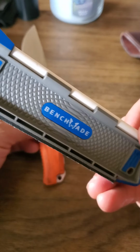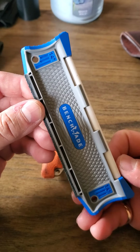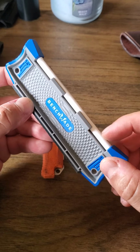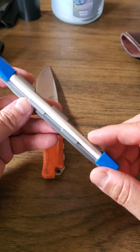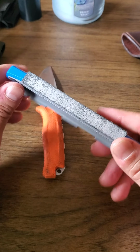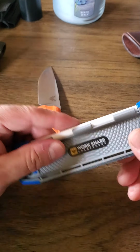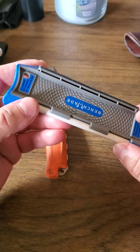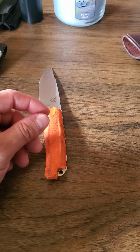I use this, the Benchmade 14 degree, just to clean up. It's got this leather strap on it. It's a Work Sharp. These are about 25 bucks. Super handy. Sharpen up quick.